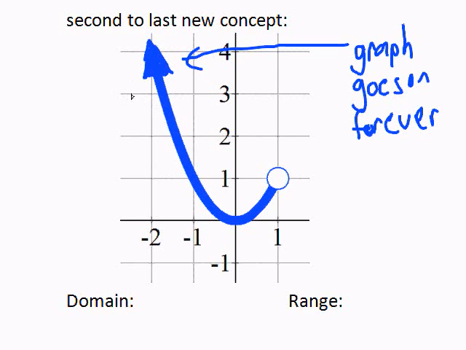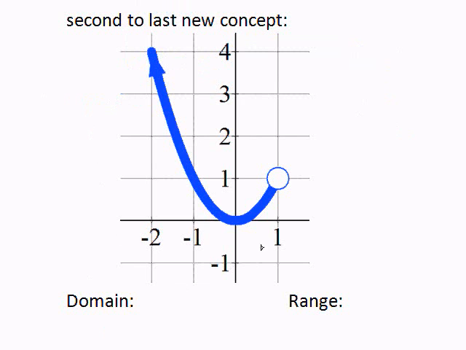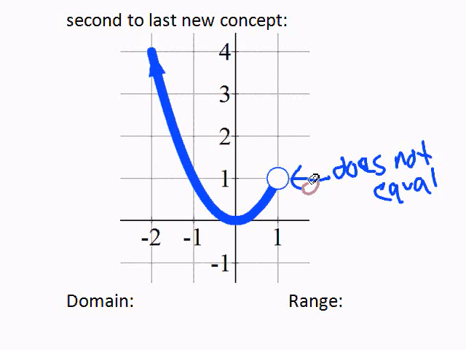Let's go ahead and write that because that's real important. We need to recognize that it's going forever left because the arrow is pointing to the left slightly, and forever up. So our graph again is going forever to the left and forever up, and you'll notice you got this little open circle here again. That means it does not equal this particular point. So let's talk about domain in this situation.